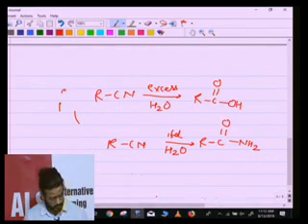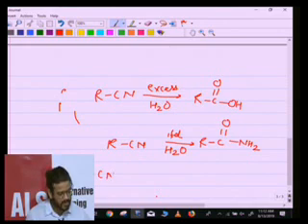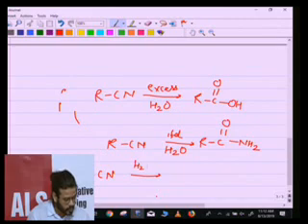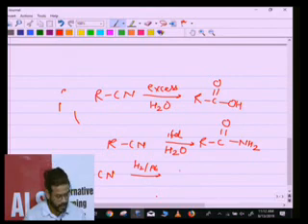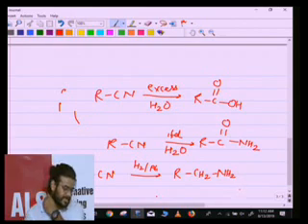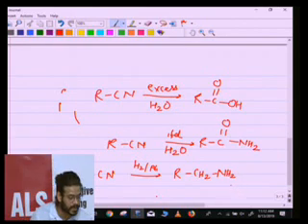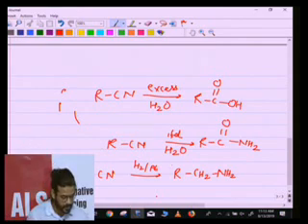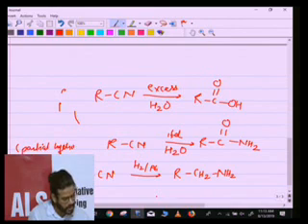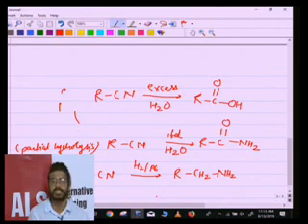It is not necessary here, but if I add hydrogen in the presence of platinum as a catalyst, it will convert into an amine. Amine is RCH2NH2. So when you add excess water to a cyanide, it will always convert into the oic acid group. Limited water addition is also known as partial hydrolysis. You're going to study this reaction in chapter 13, which is the amines.